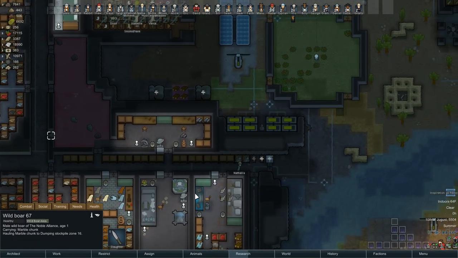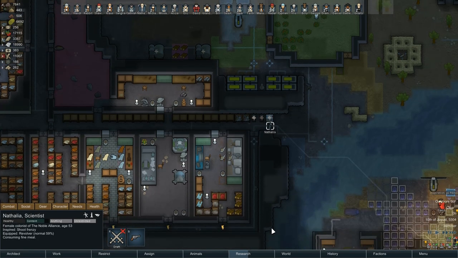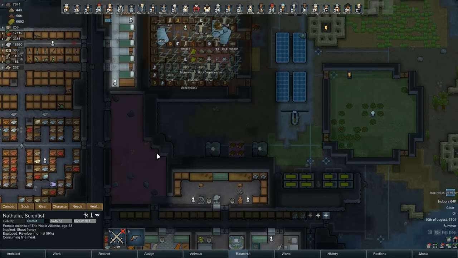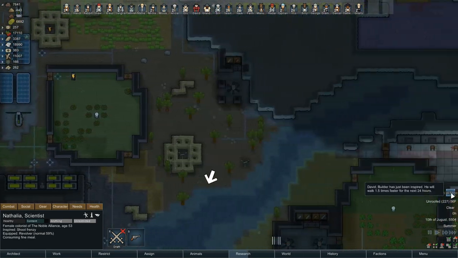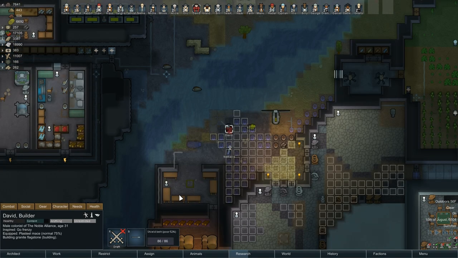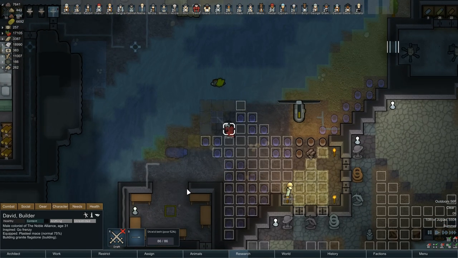Bliss and or radar and or Natalia will have something to do tomorrow. Oh, there's another one coming in. We got the orders to go get the marble. Good. Go frenzy, David. He's been inspired. He will walk 1.5 times faster. You are quickly not doing any walking.